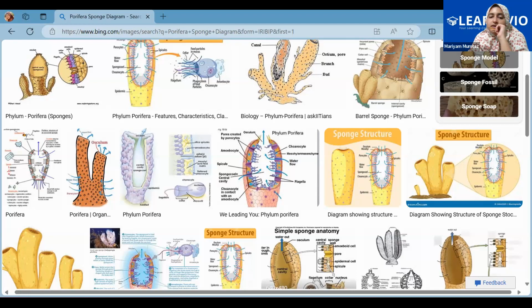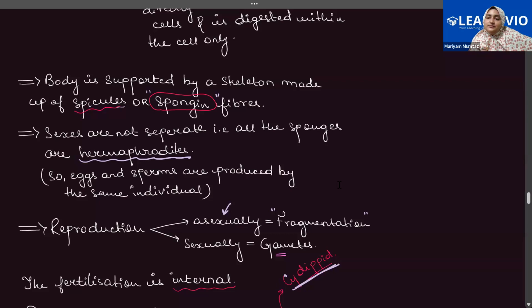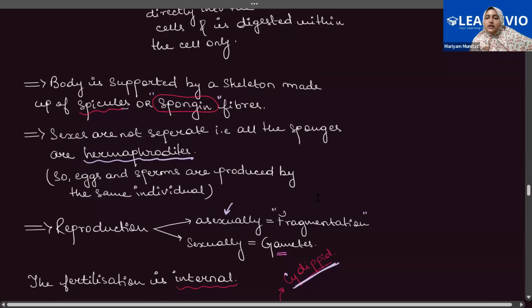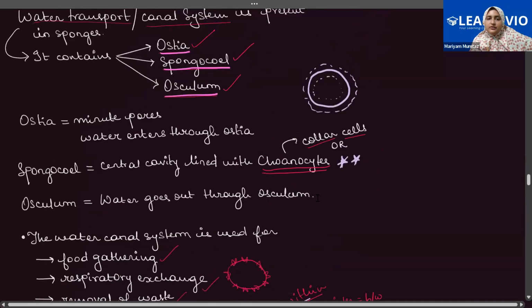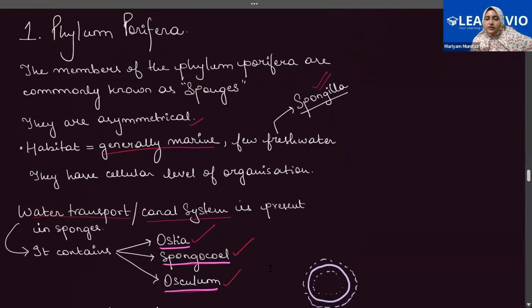Okay, now let us see how individual poriferans look. We're going to see. Can you see the screen that I'm sharing? What screen can you see right now? I can only see my notes screen. Okay, what is happening? Now what can you see? Notes. Okay, first you people note down. I'll see what I have. Okay. Yeah, you can start noting it.